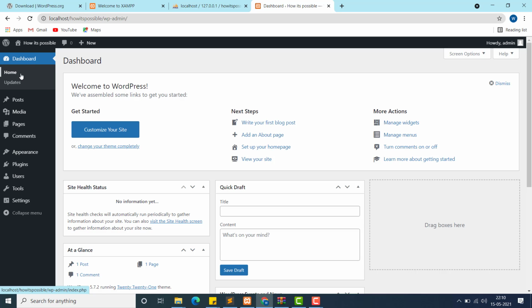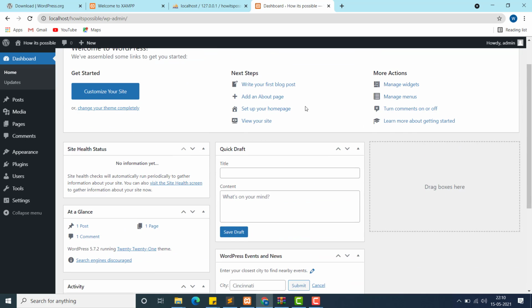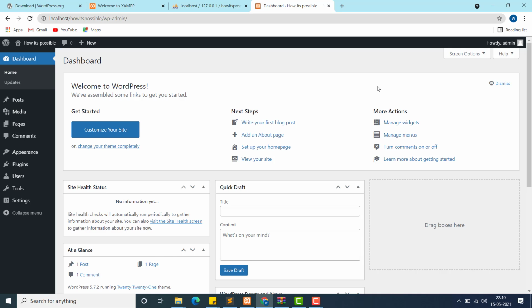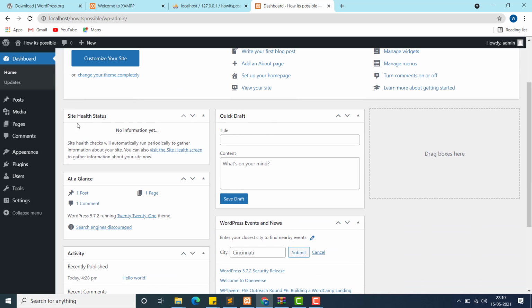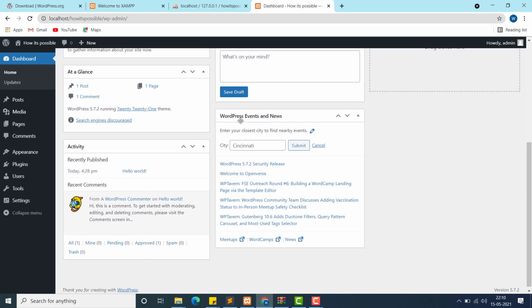The very first option is dashboard, and it has two sub options, home and updates. In the home tab you will see what we have currently on our website. This is a small introduction, welcome to the WordPress, and we can make a quick draft and see site status and how many posts, comments and pages our website has, and what theme is currently running on WordPress.